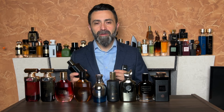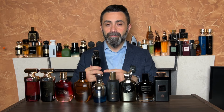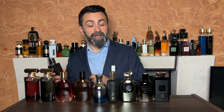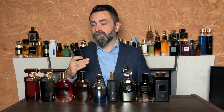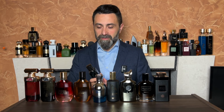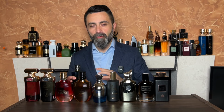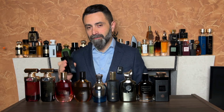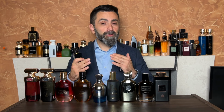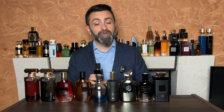Initially, when I first got this fragrance, it was a little bit rough around the edges, which was to be expected at this price point, but with some maceration this has actually turned into an even better fragrance than it was initially. Now it feels a lot smoother compared to when I first got it some months ago. Also, the performance has improved a little bit. Still, this is not a huge performer, nowhere near as good as the original scent, but it's definitely above average. With time the performance has improved, but the scent has also become better, closer to the original fragrance, and nowadays feels a lot smoother.